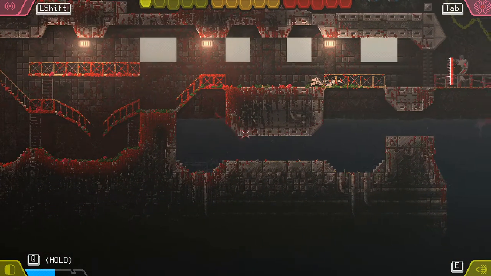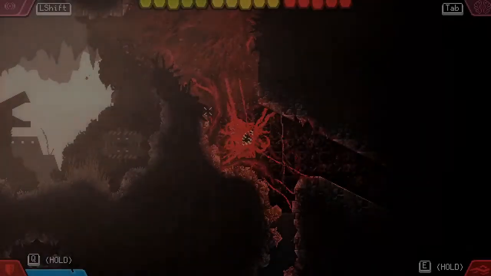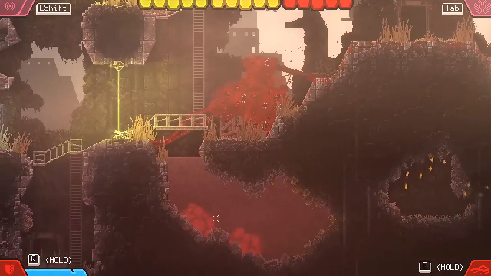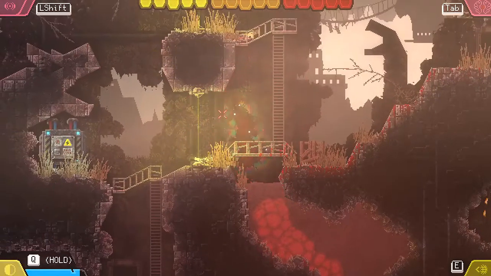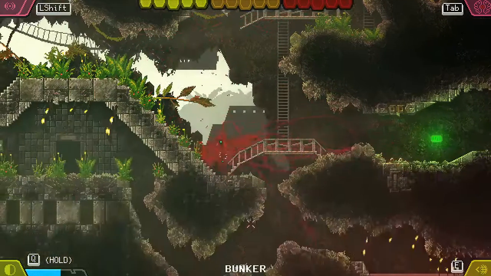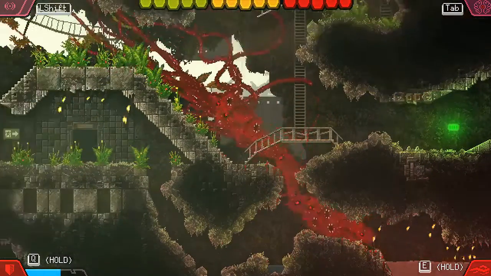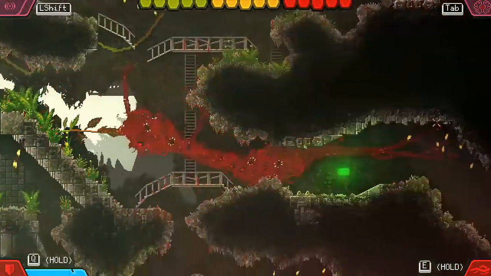Shot a lot more than I intended to then. Right, so need to dump biomass. Sneak through this bit. Should have armored up is what I should have done. Get this back. I'm sure there's an electricity panel over here. Yeah, there is. Yeah, let's go this way.